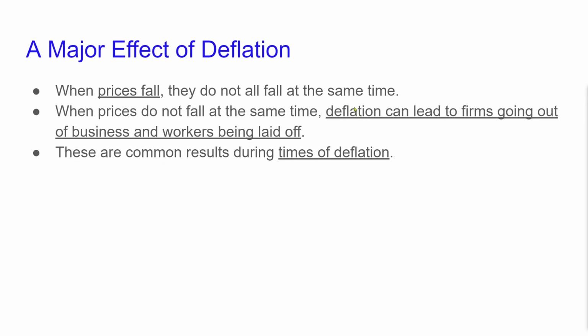And then during times of deflation, on the supply side of things, because prices fall, meaning that the supplier is getting less for what they produced, this often leads to suppliers not being able to continue to supply things at the same rate because they'd actually be losing money. So what do they do? They either go out of business or they lay off their workers. Well, if you lay off your workers, that means you have fewer people buying your products. And if you have fewer people buying your products and you're making less of the products, then the price will shift back to what the prior equilibrium price was.